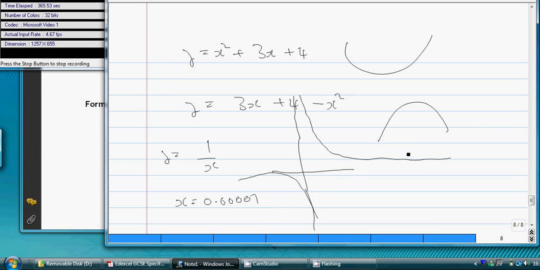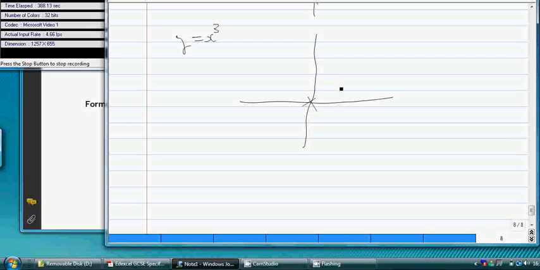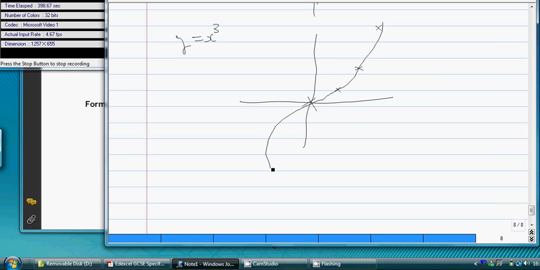Now what about y equals x cubed? They also want you to plot y is equal to x cubed. Well, do we know what that looks like? When x is naught, it's going to be naught. When x is 1, it's 1. When x is 2, it's going to be 8. When x is 3, it's 27. So the curve comes down like this, and then it goes down like that. Very poor sketch.